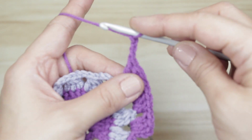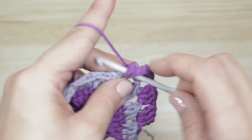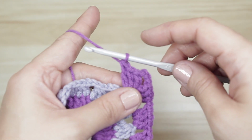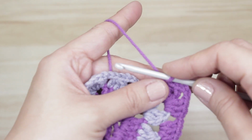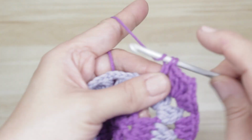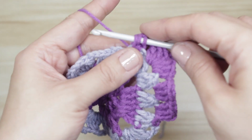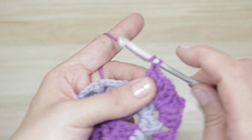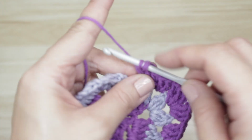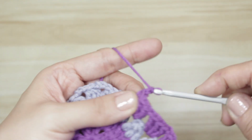Three double crochets in the same chain 3 space and chain 1. Three double crochets in the next chain 3 space and chain 1. Repeat this part of the pattern 2 more times. Repeat the entire pattern 3 more times.